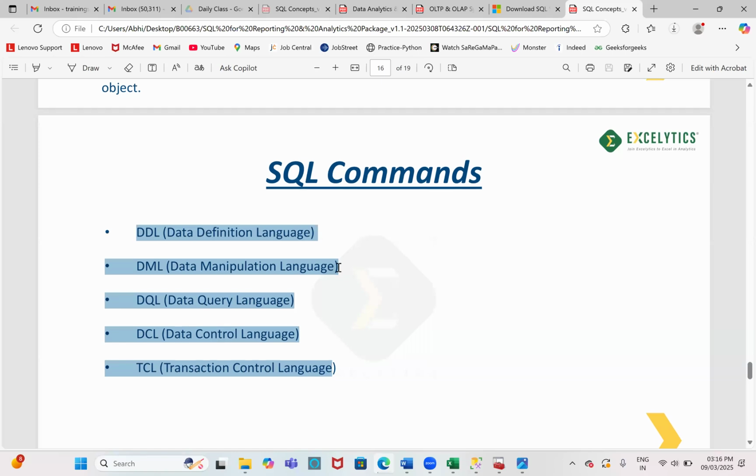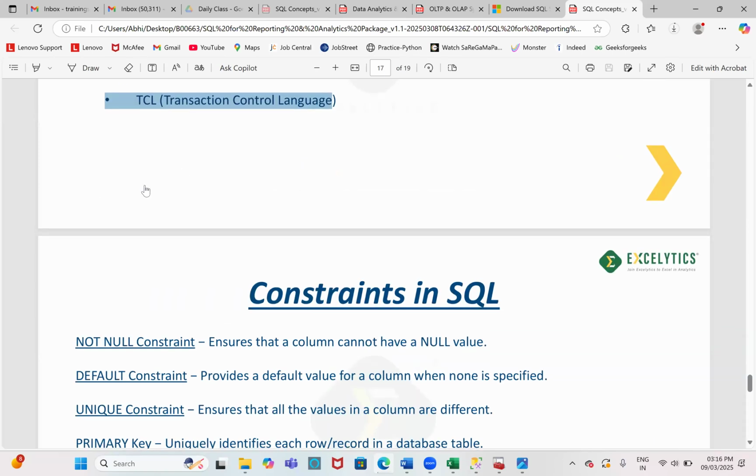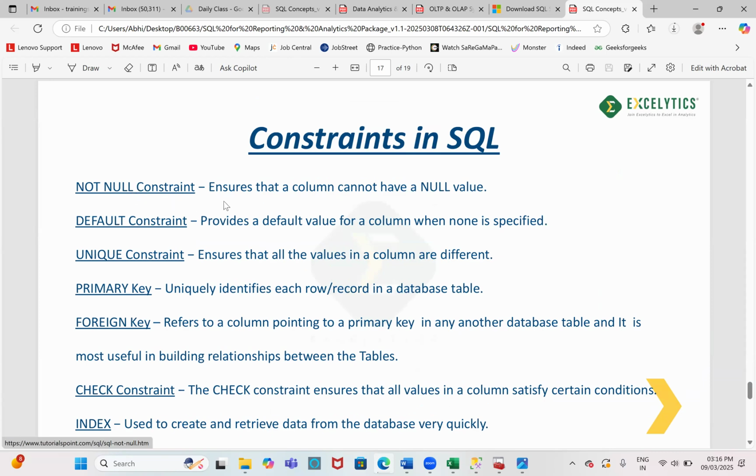And then constraints in SQL. Not null is a constraint. This ensures that a column cannot have a null value. When you are trying to insert some data, it compulsorily should have some value. So this is the not null constraint. Constraints are nothing but conditions, okay? Default constraint: suppose you did not enter any value as a user. If you don't provide any value, it will take a default value.